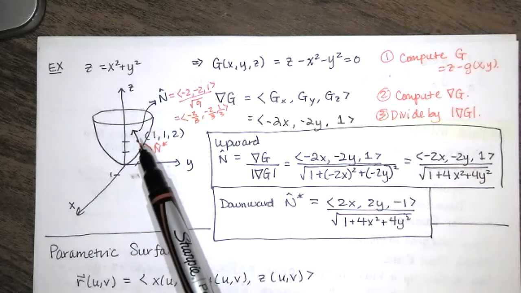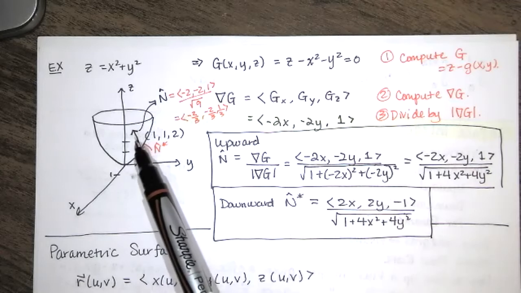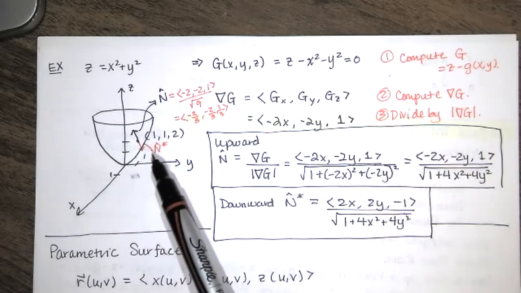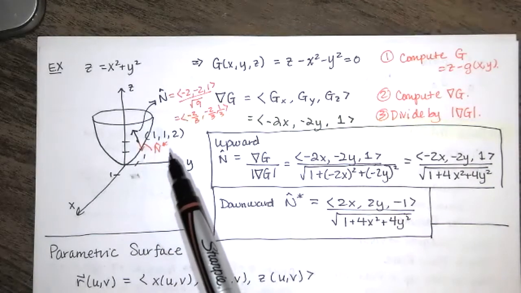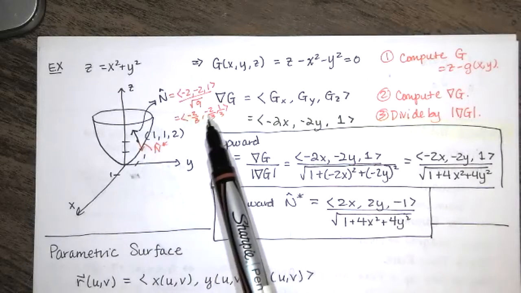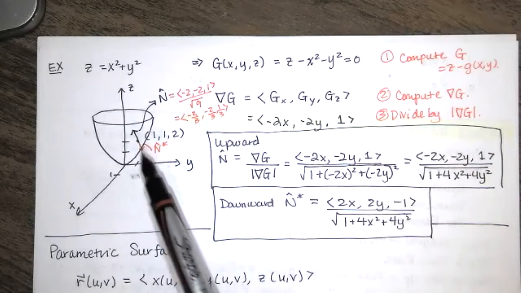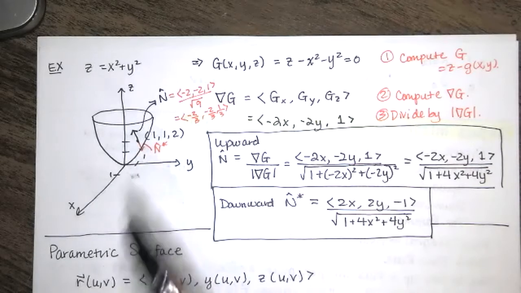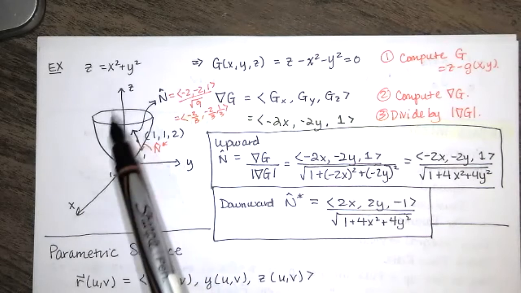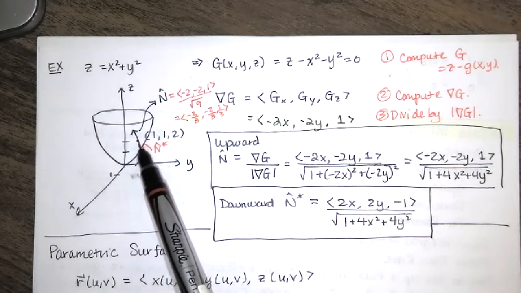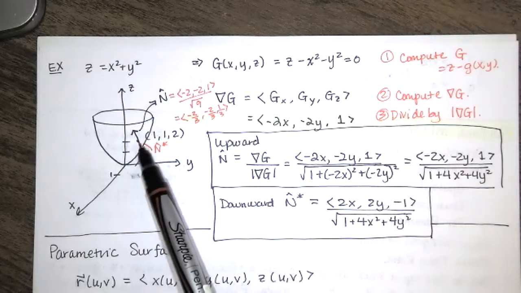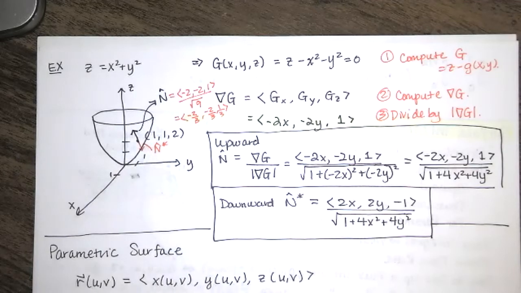So we're at 1, 1, 2. We go back 2/3 of a unit in the x direction, 2/3 of a unit in the y direction, and our z value goes up by 1/3. So it points toward the z-axis in our elliptic paraboloid. And this downward unit normal is exactly like that, but it's going to be +2/3, +2/3, -1/3. It's pointing the other way. And it's pointing outside of our elliptic paraboloid and pointing down, which I think makes sense. If we actually had one of those in front of us, I think we could see that the normal would be pointing down a little bit if we created it on the outside.